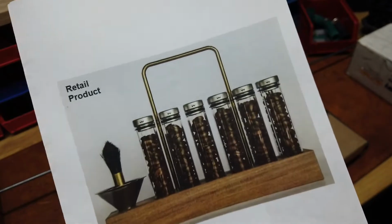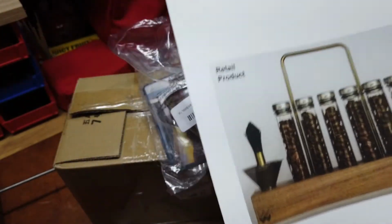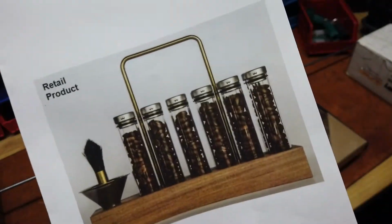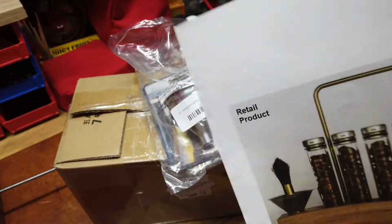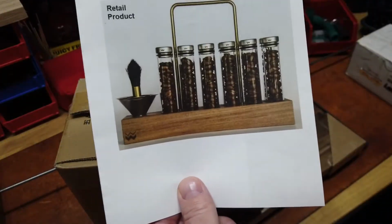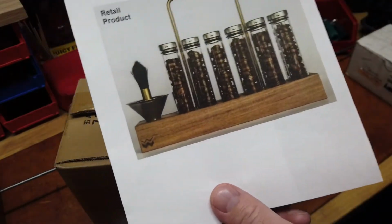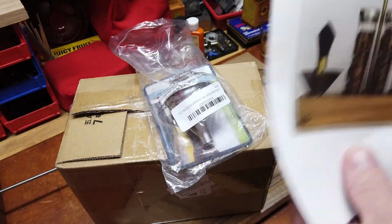So plus tax. Maybe there is tax, maybe there isn't. I'll assume tax with internet tax laws now and everything, and shipping and handling. So $320, 10% tax, $350, another $20 to $30. So I'm going to say $380-ish for this. That's the cost of many espresso machines. So that's just not happening.